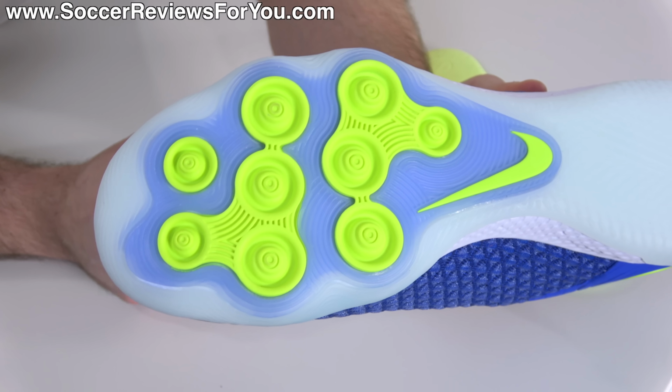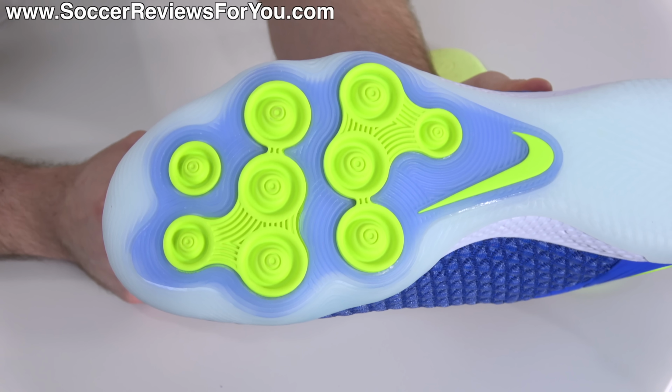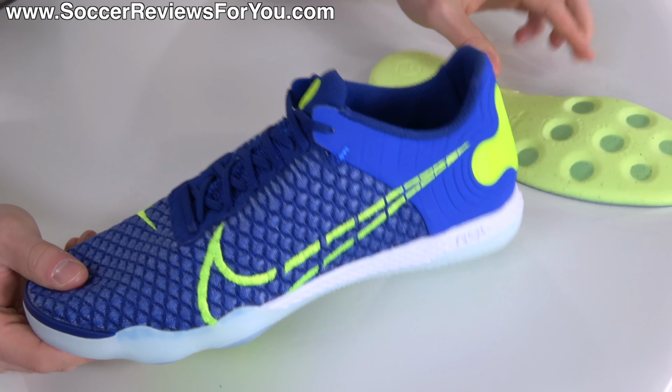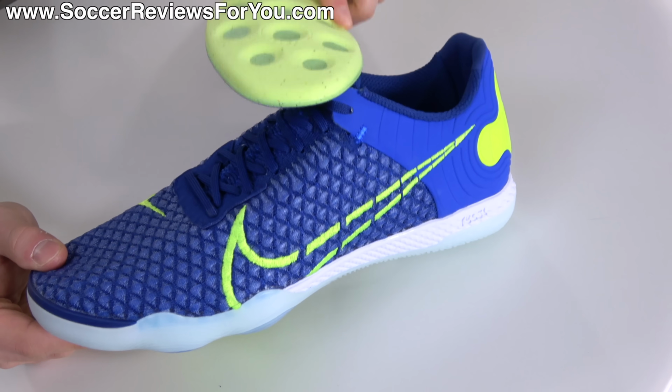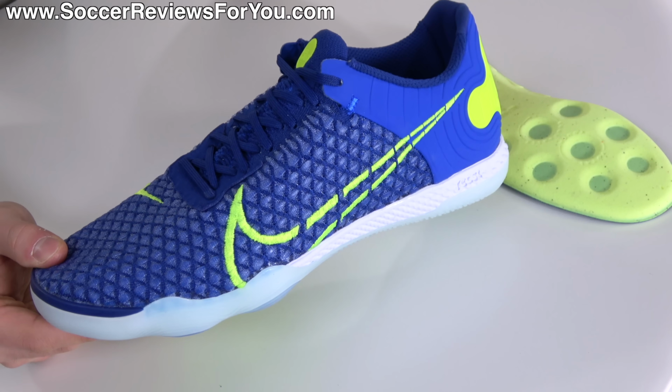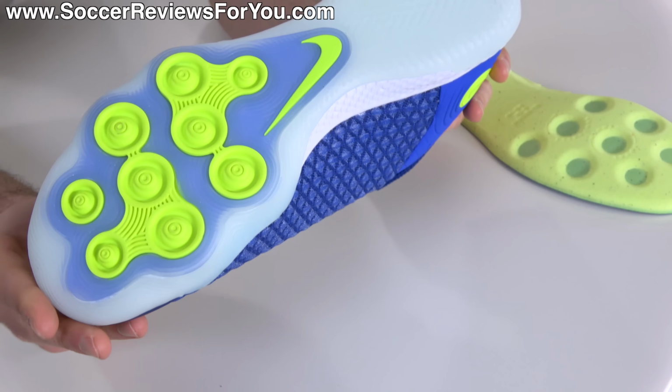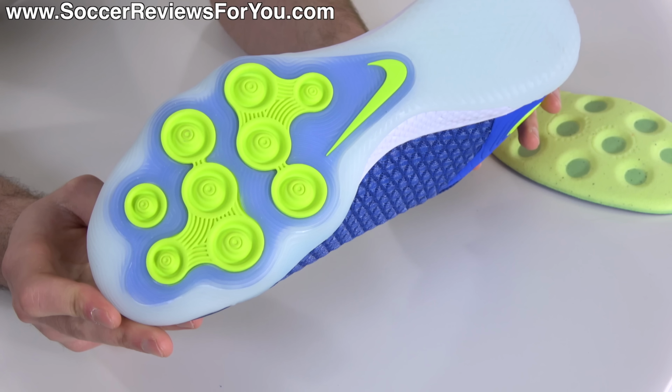Does it actually result in better feel for the ball? In my opinion, not really. It's honestly a feature that while it seems very significant, you honestly don't even notice it whatsoever. If you never removed the insole and didn't know it was there, it's honestly not something you would notice over any other indoor boot. So it's more of like a cool feature rather than something that's super effective.